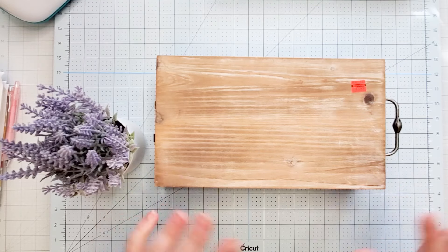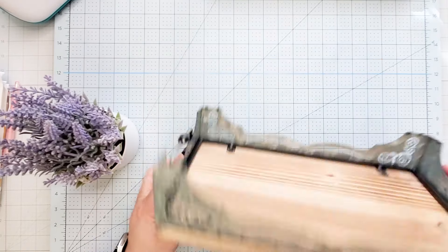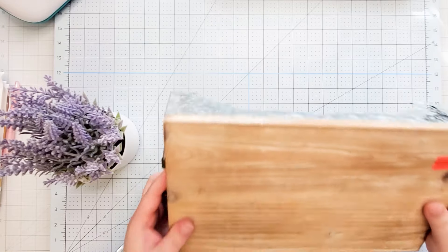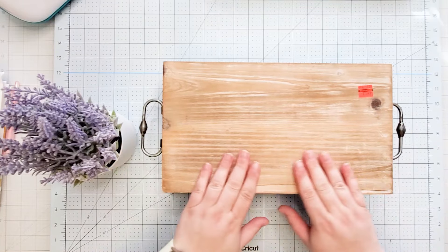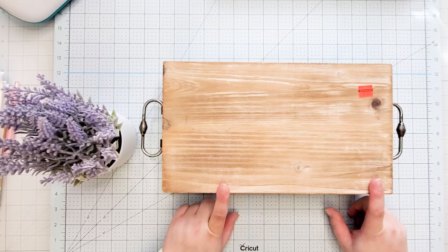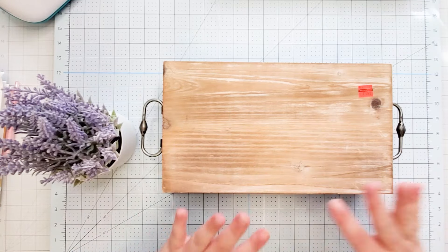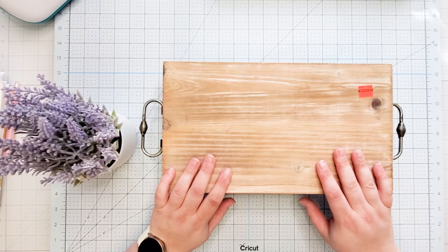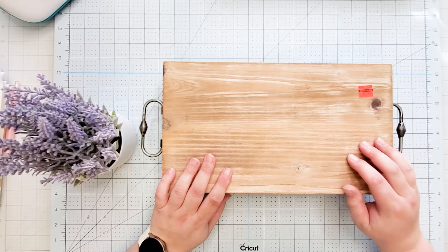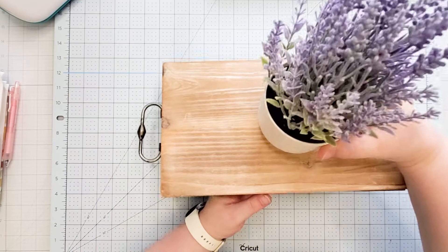So I got this from Hobby Lobby — I know we're doing Target right now, but I wanted to show you. I found this cute little tray, they call it table decor. I thought it was super adorable and I haven't quite decided if I'm going to craft with it and put a cute little phrase in the bottom corner or what I'm going to do. It needs some type of plant and to be put on one of my shelves. It was originally $42 and I got it for $10.49. I thought it would be cute to put the plant on top of the tray.